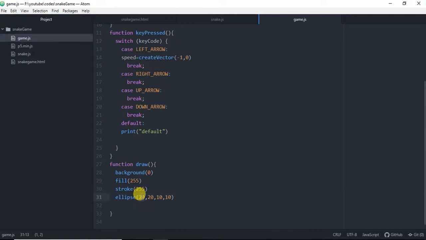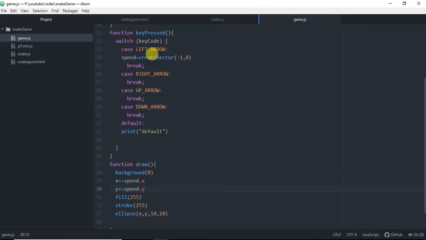Now this is x and this is y. Now every time I should make x plus is equal to speed dot x, and y plus is equal to speed dot y. Now let's run this. If we get only for this, yes, it is moving, it will not come back.